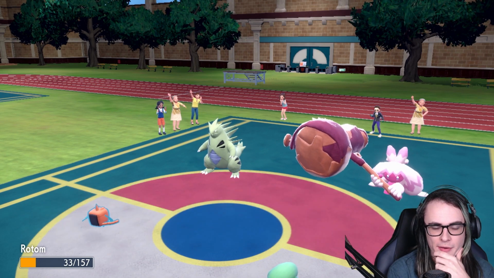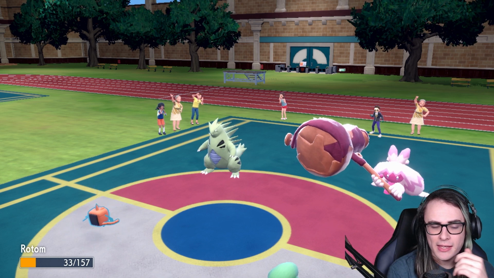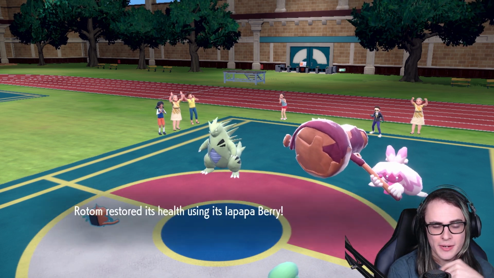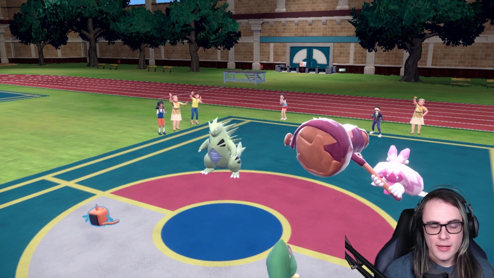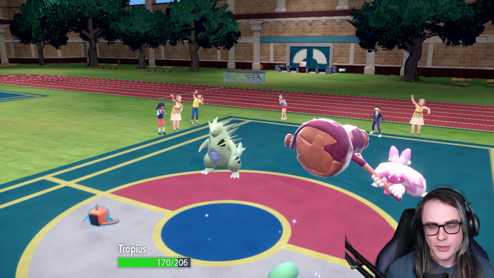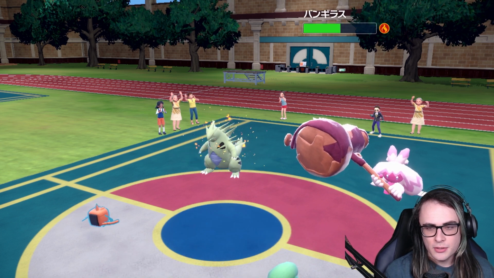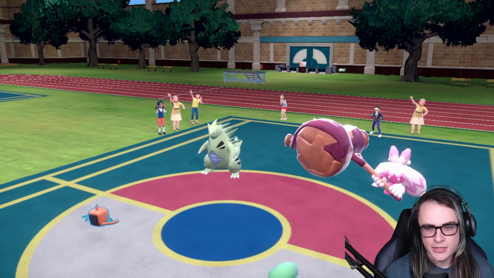They're gonna be able to probably KO my Rotom here, which is unfortunate. Oh, right, because we have the Berry. I kept thinking we were Sitrus, but we're Sitrus on Tropius, so we're actually fine. They're not gonna be too scary. And Tropius is so healthy at this point, I'm not really too concerned with the Gigaton Hammer. So what I think I'm gonna do, I'm just gonna Leech Tink and I'm gonna burn it as well. That should help a lot with later turns.